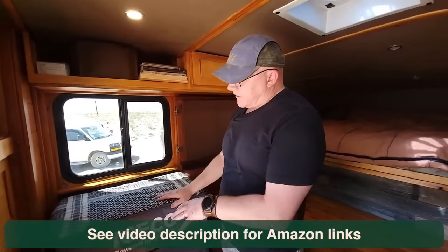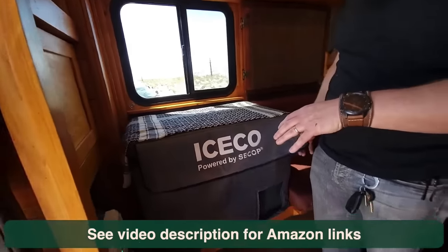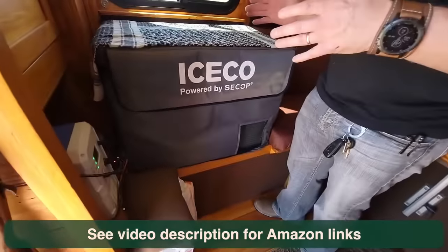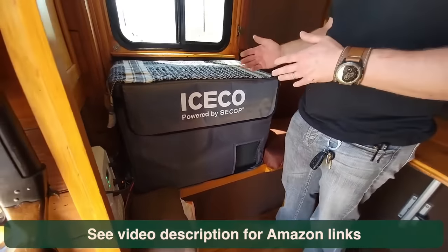Now I choose to carry a 45 liter, I believe, or quart. This is just a DC compressor fridge. I just leave it running all the time, and this particular one's worked out well for me.